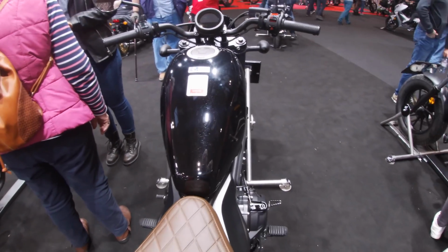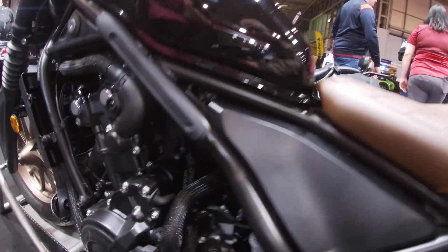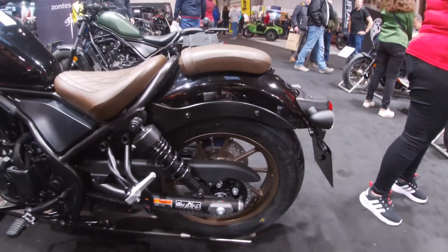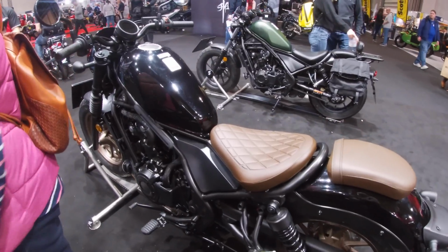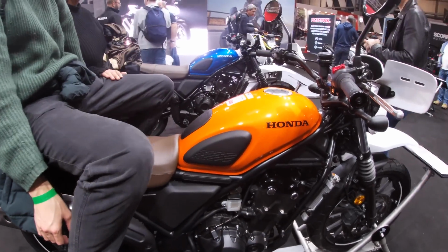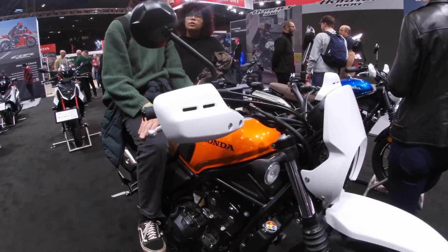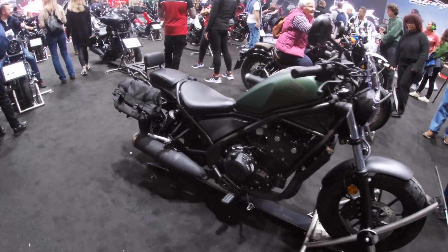And that's the great tragedy of this bike. It's well designed, well thought out, it's accessible to people who are really small, and has pretty good performance as well, and excellent fuel economy. But for me, the frame, the tank and the seat all seem like they've been mashed up on a computer from a completely different bike, giving the fuel tank the appearance of a launching ramp. To be fair to the design, I think the slightly off-roady version does look a little better and has a bit more purpose about it. But for me, this is a practical, excellent bike that's really wrapped in a crappy set of clothes.